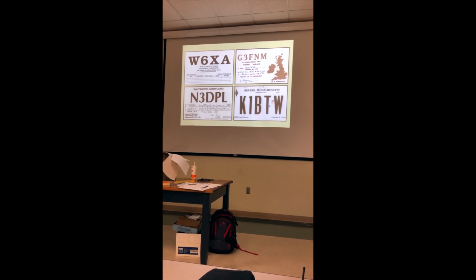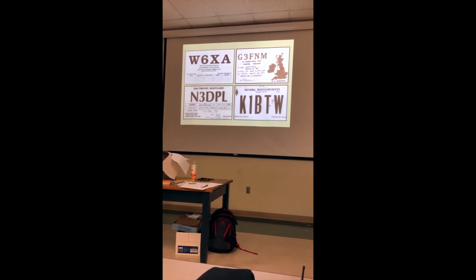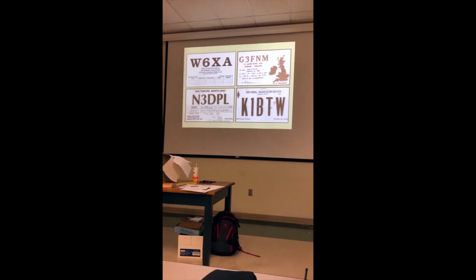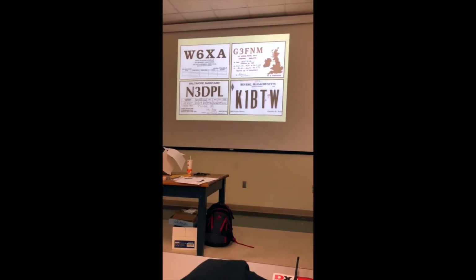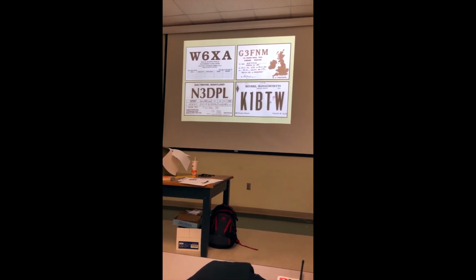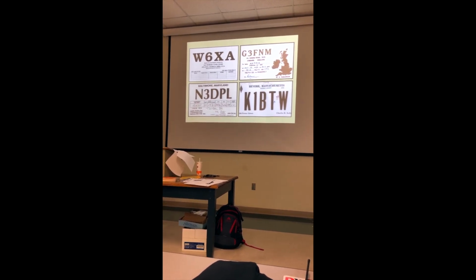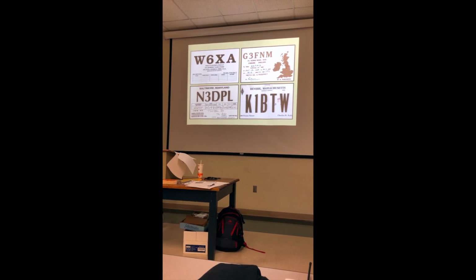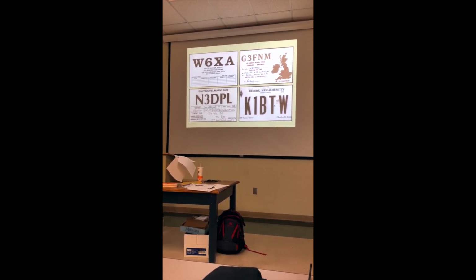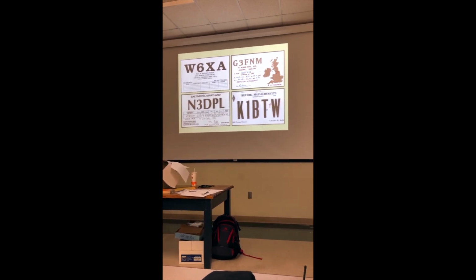That one's got everything on one side, and it's got a little map of Britain. It's very simple, but I think that's kind of cool because you get the QSL card and you're thinking, most people don't know where the big cities are in Britain, except maybe London. Where is that guy? That's exactly where he is. And you can do the same thing with an American QSL card, because most foreigners don't know where most of the cities are except the big ones, like New York, Los Angeles, Washington, D.C. Maybe they don't know where Oklahoma City is. Do a map with a little dot in the middle. This is exactly who you're talking to.